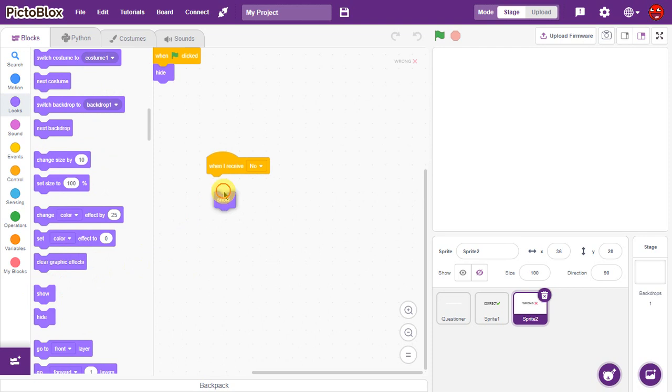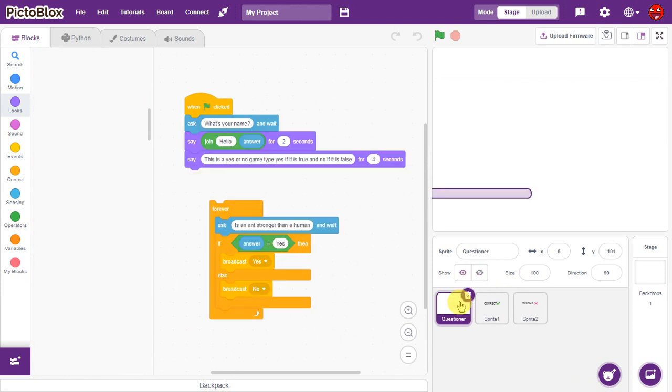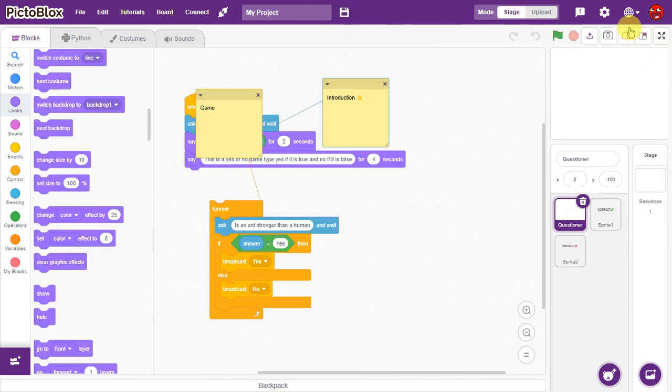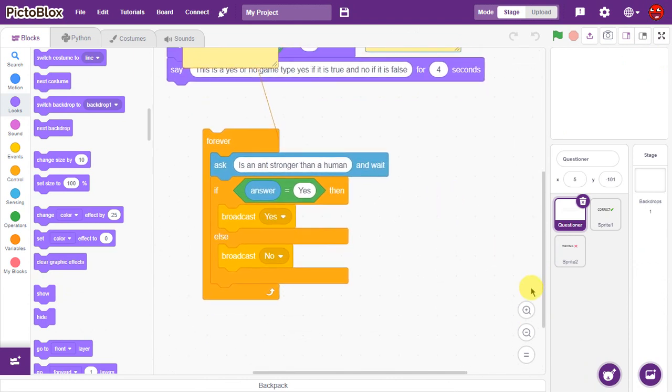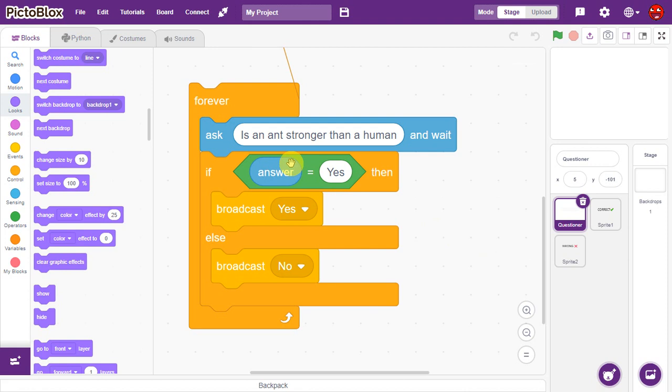Now let me just explain a bit further what I mean by this. I'm going to say forever, ask if an ant is stronger than a human. Yes, we've done that.